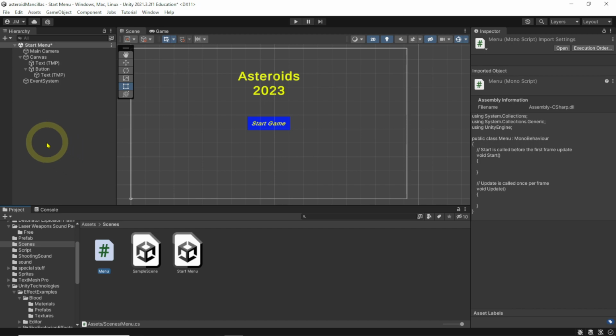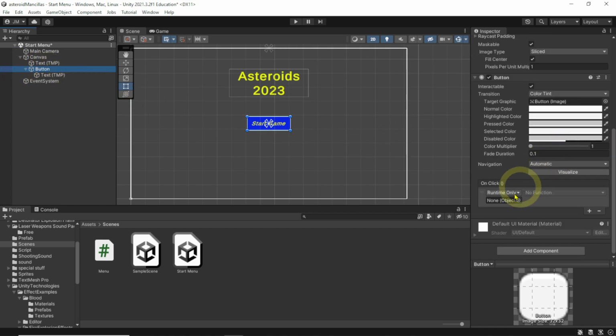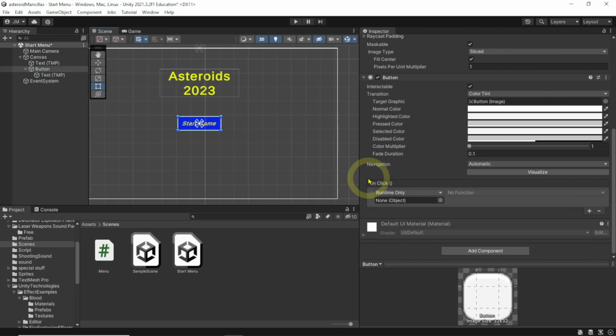Let me take a quick look. All right, so now we need to go ahead and put all this into perspective. Make sure button is selected here. Oh, click too many times. Scroll down to where you see on click. All right, I'm going to make it bigger so you guys can see. And then we're going to say, oh, it doesn't know what object to look for. I put all my codes in the main camera for now in this scene. So we're just going to drag it over here, throw it in there. And I'm going to look for the script in here. Remember, it's the menu.